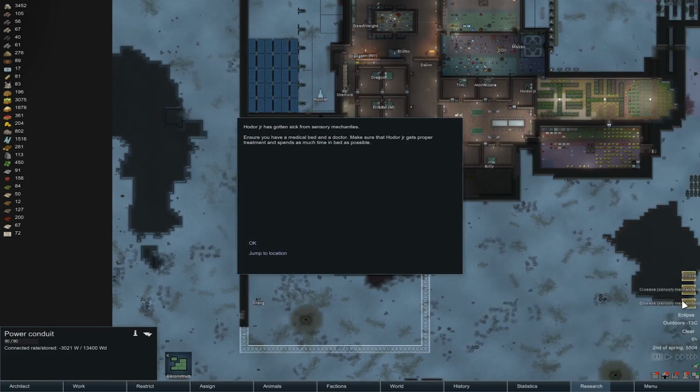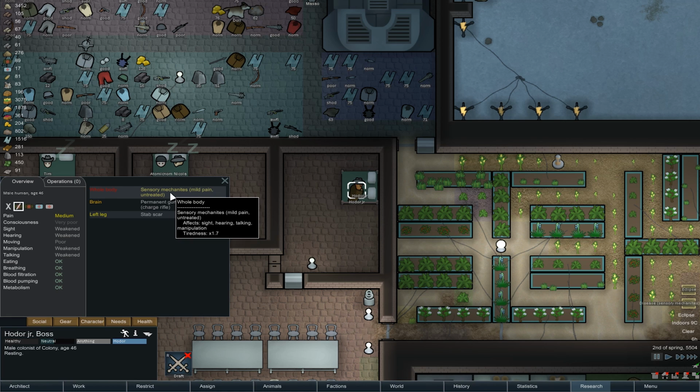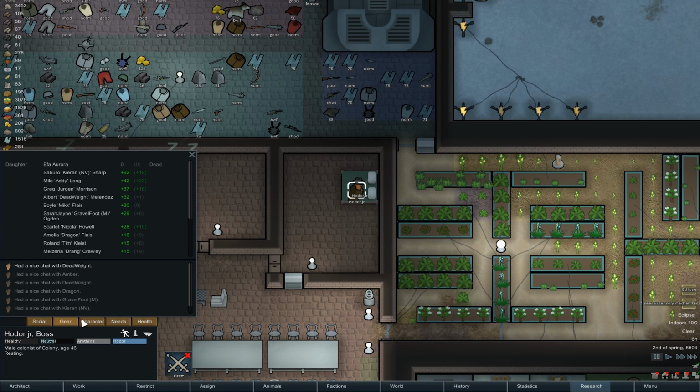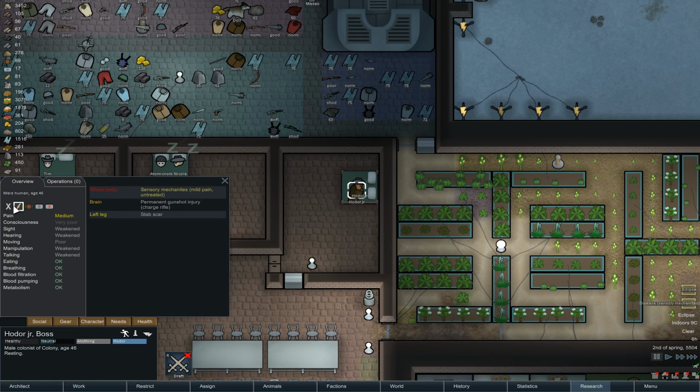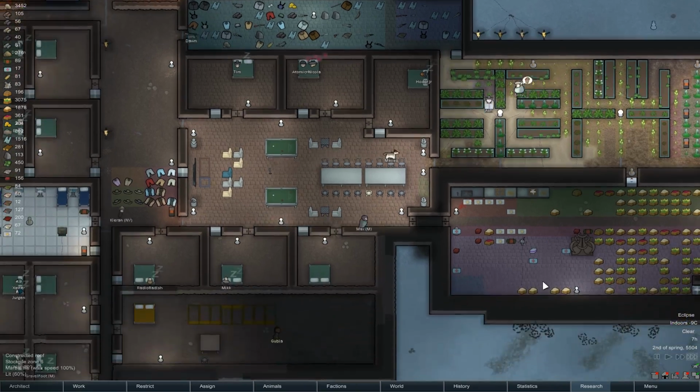Sensory mechanites, nickel and hot ore. Nice. Sight, hearing, talking, manipulation. Because technically, this actually makes hot ore considerably better. So I'd like it to be so that we can keep it. He doesn't need any other med. Yeah, so for now, I'm going to leave that untreated. Because it makes hot ore vaguely useful. He's still slow, I suppose. But, yeah, it's better than nothing.